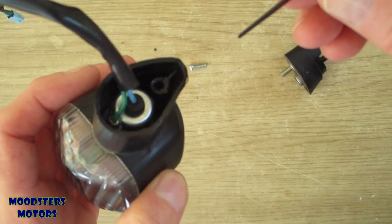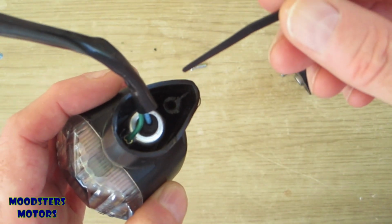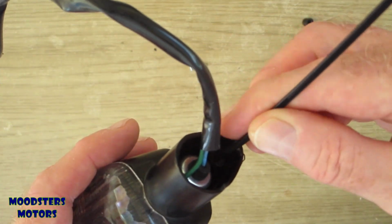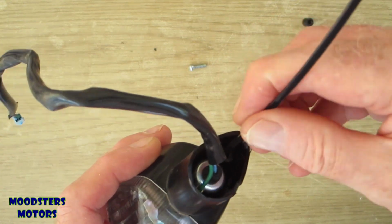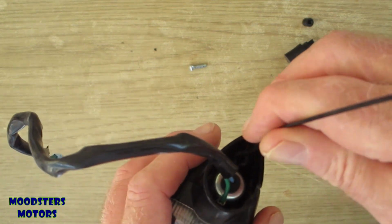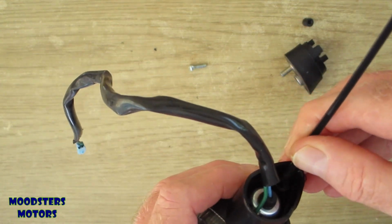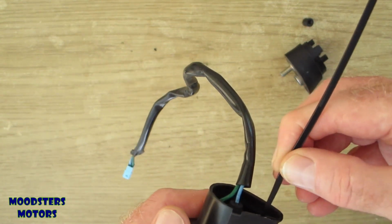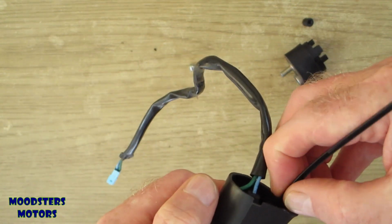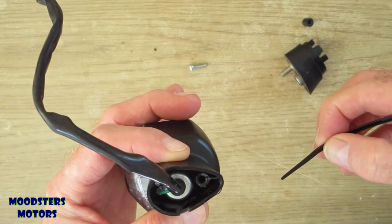Right, using a piece of this zip tie, using the end of it, if I stick it in, it goes down a fair way before it comes to an end. And to be honest, I'm not really sure whether it's touching the end, or whether because that's tapered it's going down as far as it can. I suspect it's hitting a bottom. Yeah, I would say that's going down quite a way into it.